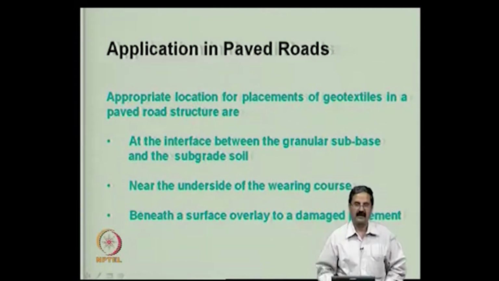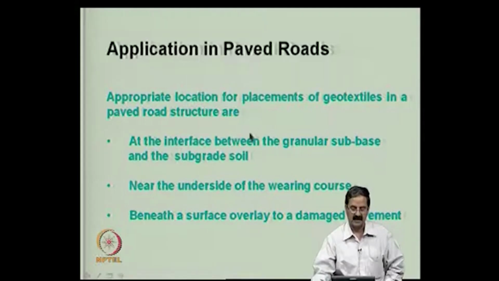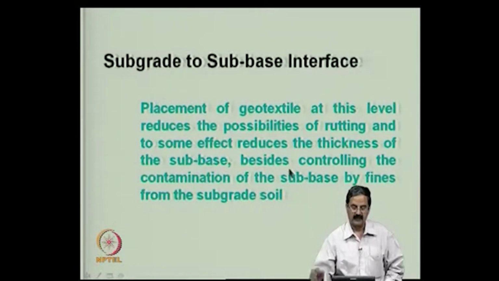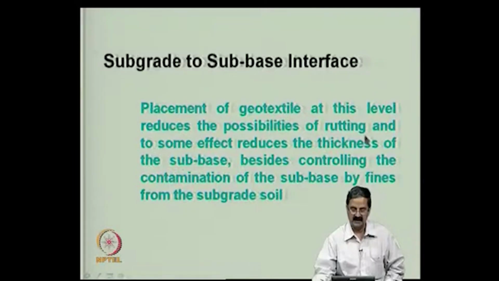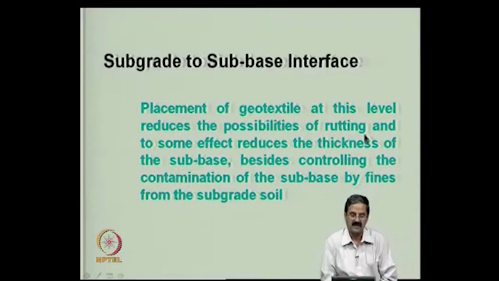I will discuss some of these things in much more detail in a separate lecture on paved roads. What I want to say is that in all these places they are quite effective. Okay. So, if I put the geotextile at the subgrade to sub base interface, it reduces the possibilities of rutting, and to some extent reduces the thickness of the sub base, besides controlling the contamination of sub base by fines from the subgrade soil.